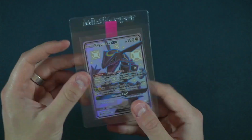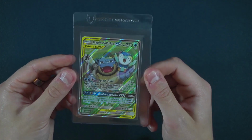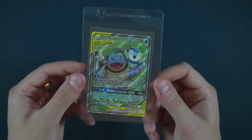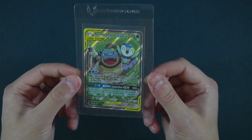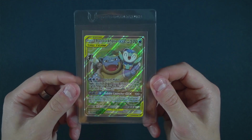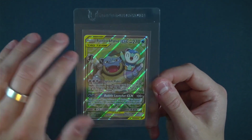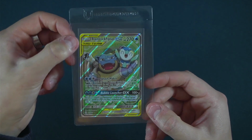Not too sure. Next up, we have a Blastoise and Piplup Alternator from Cosmic Eclipse. A beautiful set, great set. This is a tiny bit top heavy on the centering, not like the last card, the Ray, where it's a lot heavier. This looks well within the bounds, looks good. One thing I will say, Tiff, with the yellow tag teams is that for the centering, it's pretty clear when it's really off, because the top left corner has a light shadow effect that runs around the frame of the card.